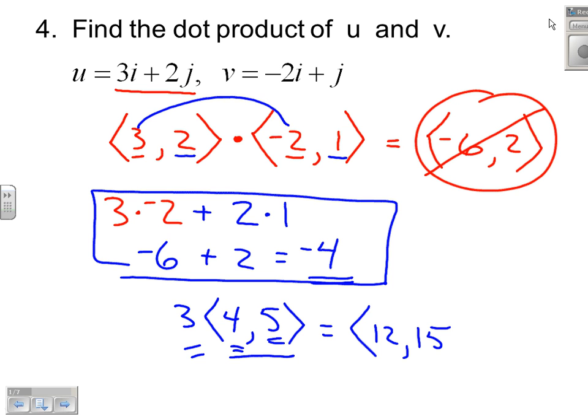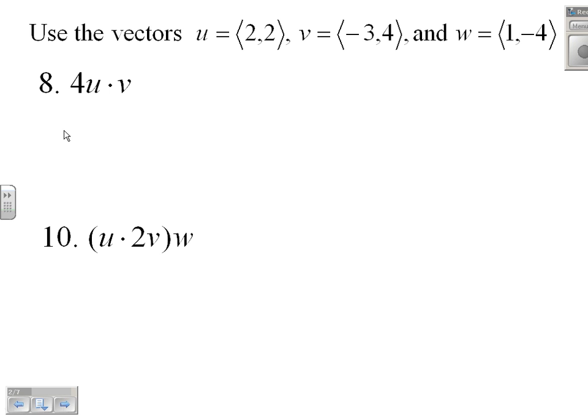We take the horizontal components, multiply them. We take the vertical components, multiply them, and we add that result. And there's a number of applications for that, and we'll start hinting at those a little bit in today's lesson, but in a later video, you'll see more applications of dot products. Okay, so here we're to use some given vectors, and we're to find some solutions. Now, there are rules in our book that talk about what happens when we multiply this. Of course, this is a scalar but very, very simple, and it's pretty much what we would expect.